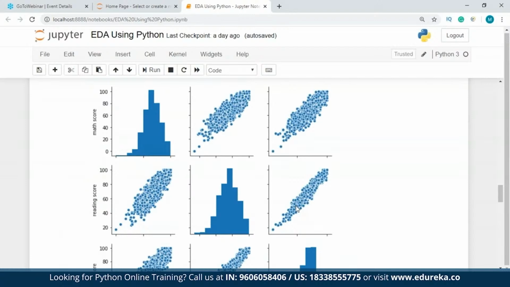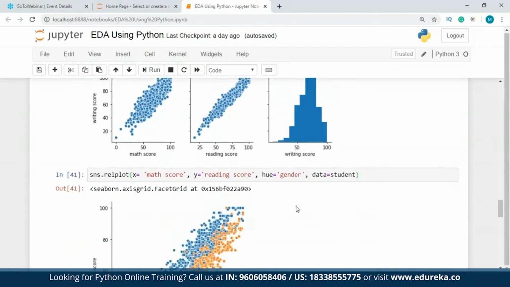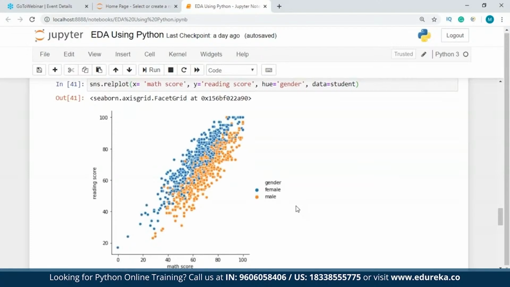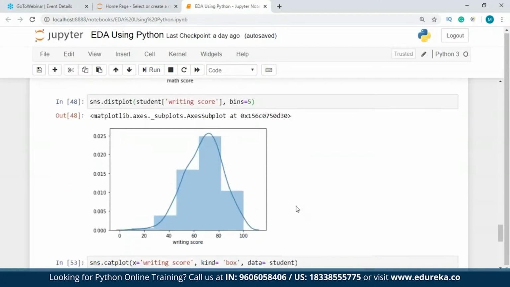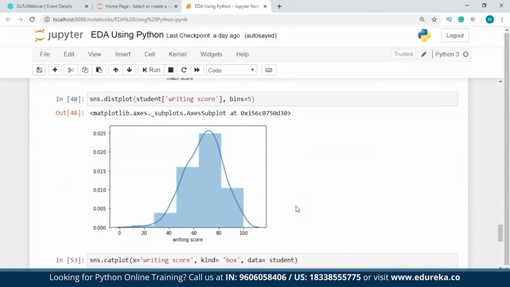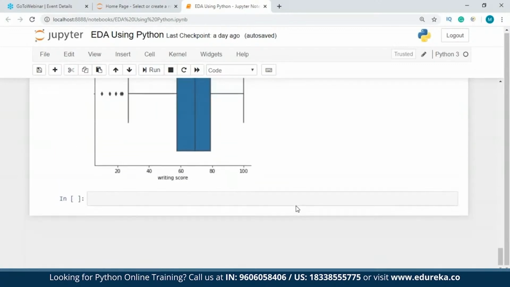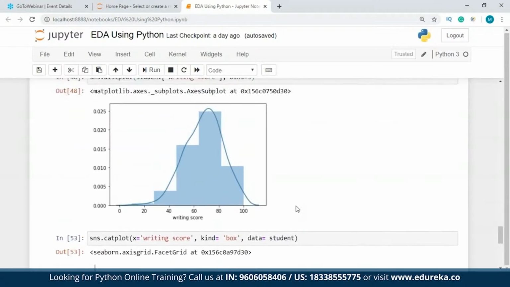So we had all these relationships between all the pair points that we had, which are the writing score, math score, and reading score. And then the most efficient relationship analysis tool that we found for our data is the scatter plot, guys. We'll be able to make a few assumptions based on these, and this is quite important for us in this data. And then we took a look at the histogram to understand the distributions in our data, and then we used the box plot for doing the same. After this, we can conclude a few things that we looked into in our data. For each step that we have performed over here, we can conclude one thing or the other.